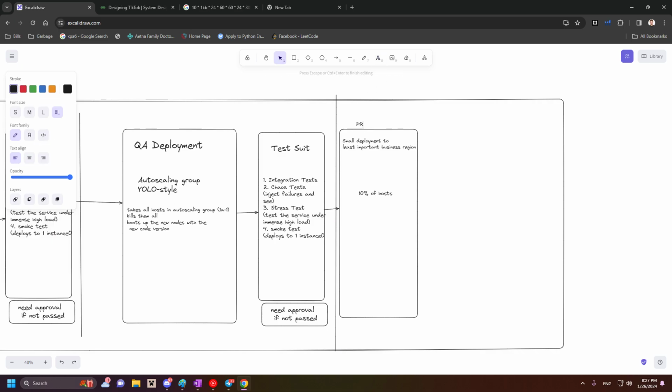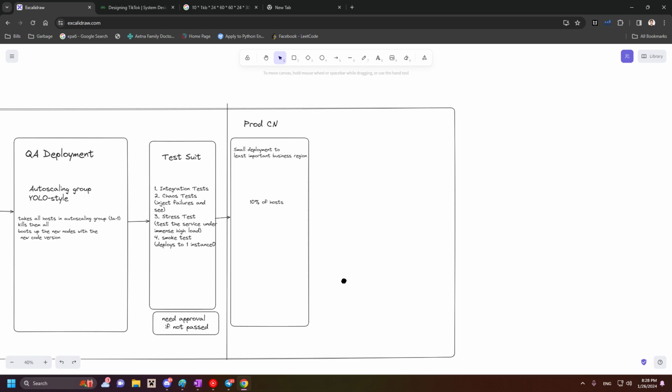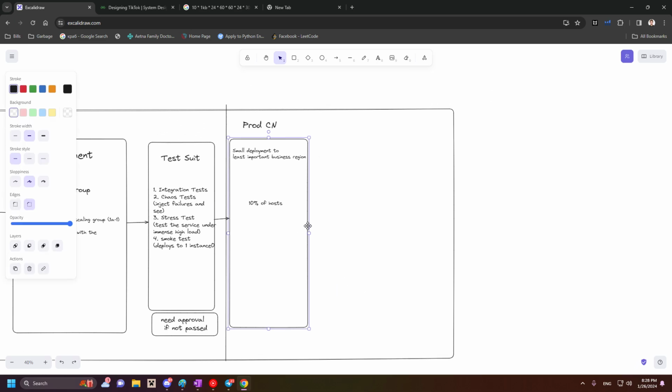This is already production. So production starts here. This is prod, guys, and it's usually always CN. Not gonna say why, but this is prod CN. Very special. We're gonna deploy there always first. This is gonna be prod CN partial.